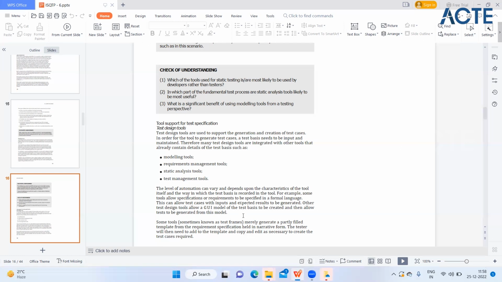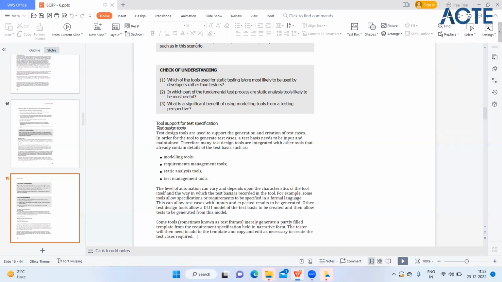Okay, now, some tools, sometimes known as test frames, merely generate a partially filled template from the requirement specification held in narrative form. The tester will then need to add to the template and copy and edit as necessary to create the test cases required. In some requirement management tools, the requirements are not provided in a formal way.